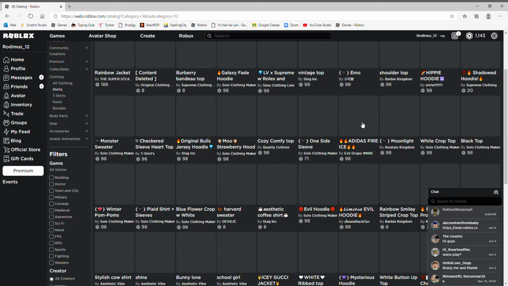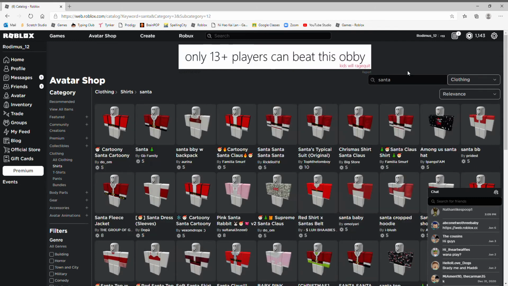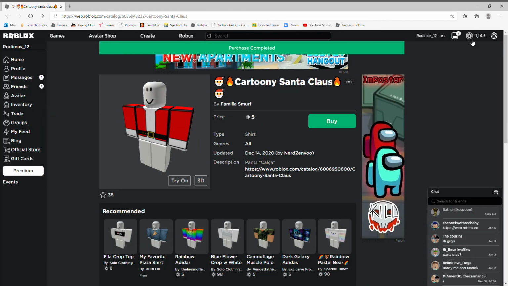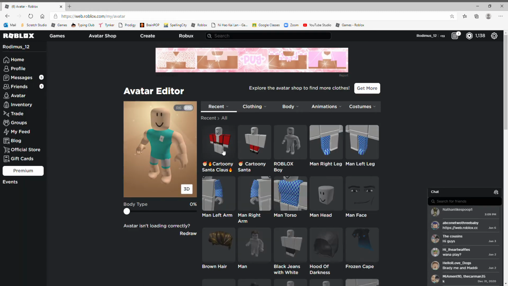So, here we go. We're gonna search up Santa. Here we go, Santa. Here we go. We got it. That was a bit easy. 5 Robux. Look at my Robux now. It's less, but let's try this on.